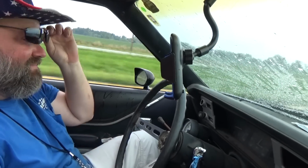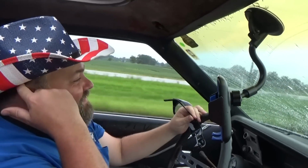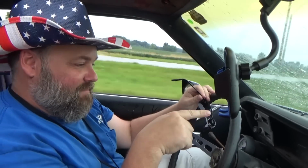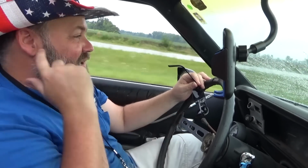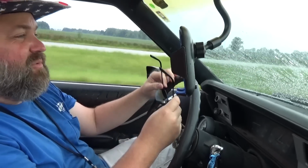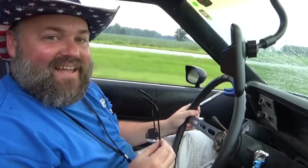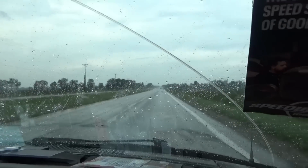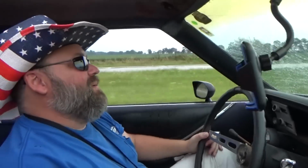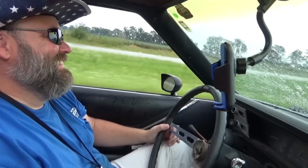How's it handling the rain? Not bad. The only other time I've driven in the rain, my brake light decided to start flashing on there, which it didn't do that this time, so my random AMC electrical problem has now become a little bit more random. Looks like we're through it. Oh, I have water dripping onto my feet. That's different. Hey, you're the one who wore the Air Jesus.